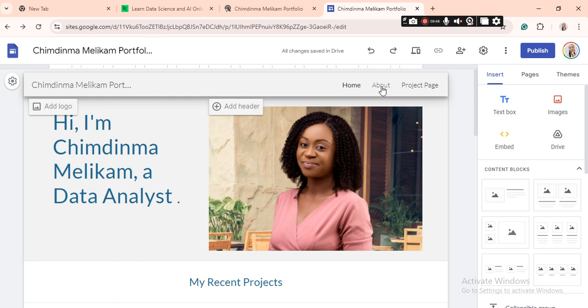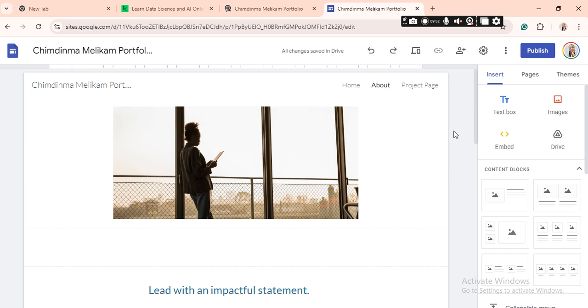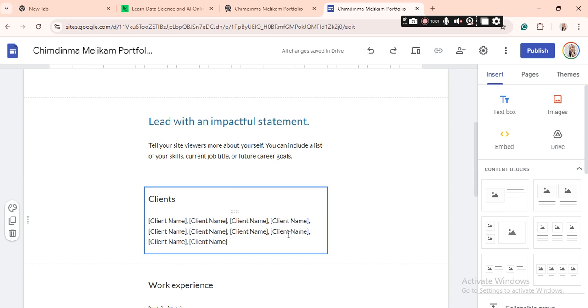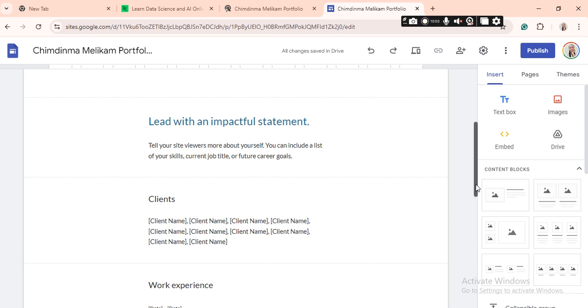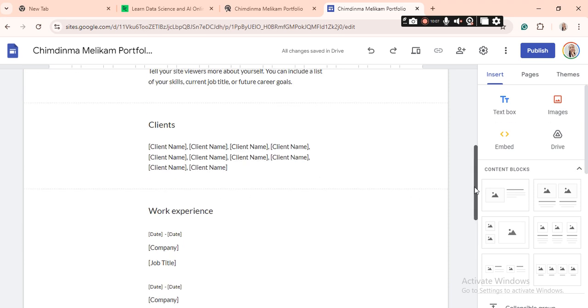After that, you come here and this is the about page. Here you sell yourself more. You change this image to your personal image. You also talk about yourself, the clients maybe you've worked with, your work experience. This is like a mini CV if you ask me.